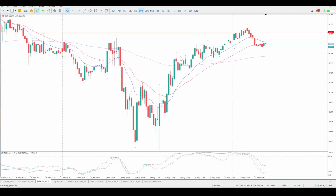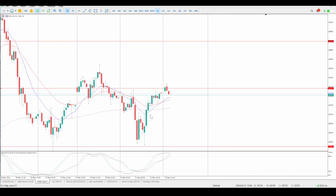But with that daily pin bar on the 15-minute, I would argue that we should be looking for a move to the upside. Look at the divergence setting up already. There's a low, that's a higher low currently, no fractal formed yet, so it's not really confirmed, but look at my oscillators forming a lower low and separating and turning off the bottom. So this is a very, very strong indicator that we're looking for some kind of a move to the upside. I'm just going to come back to the hour quickly to see what structure we have below us.